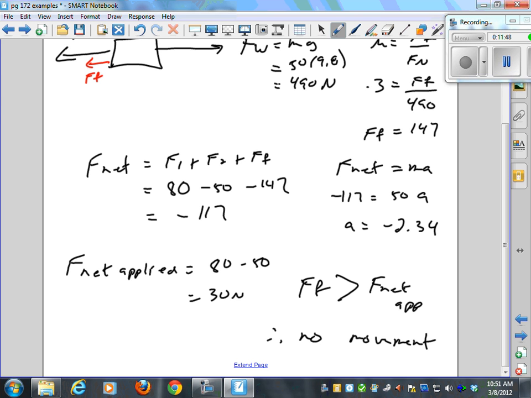In fact, is the friction force actually going to be 147? No. In fact, friction is much like a teenager, it only does what it has to. Little joke there. It would actually be only 30 newtons, right? If friction was more than 30 newtons, if it was the 147, then it indeed would move backwards, and that's not how things operate. Like if I just push lightly against this, does the friction send it flying that way? Of course not. It only pushes as hard as it needs to. So in this particular case, because the net applied force is less than the friction, the thing does not move.